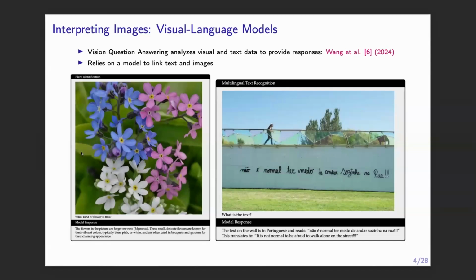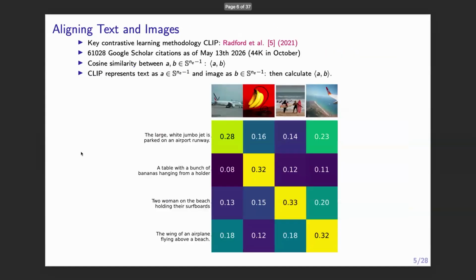And just like in the previous example, this relies on having some way of relating this image to this response that's given here at the bottom. So there's some model that's being learned in order to relate these two types of data to each other. And for most of these multimodal models, this is based on a methodology that was introduced in 2021 by Alec Radford and collaborators at OpenAI. It's often referred to as CLIP. This is an acronym standing for Contrastive Language Image Pre-Training.